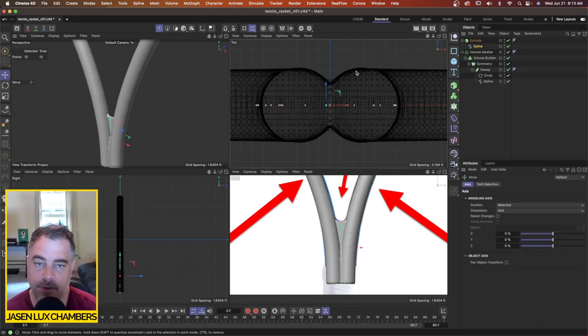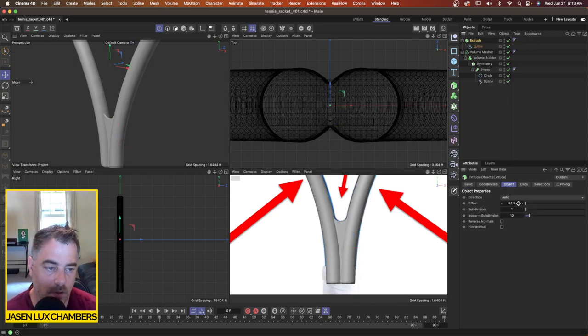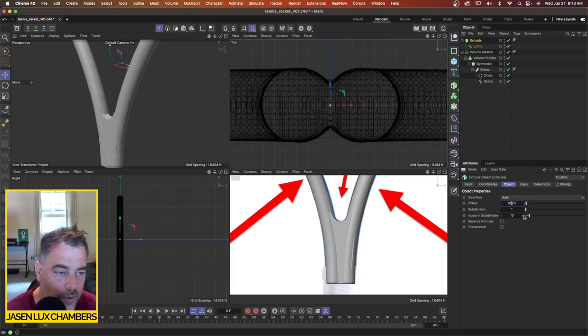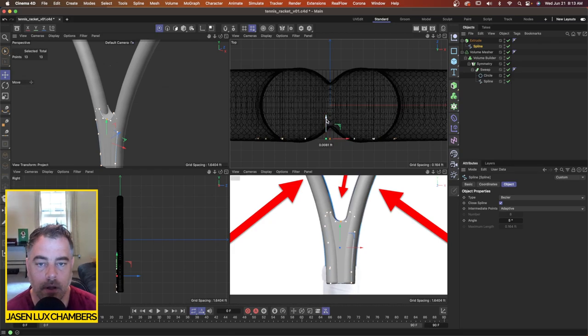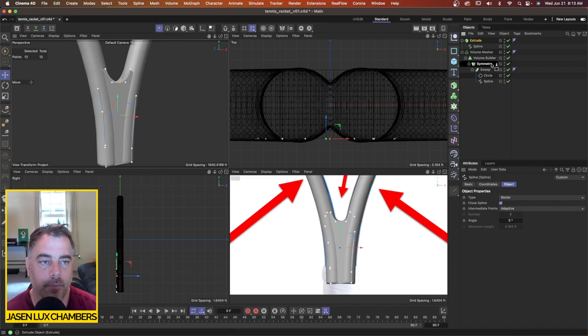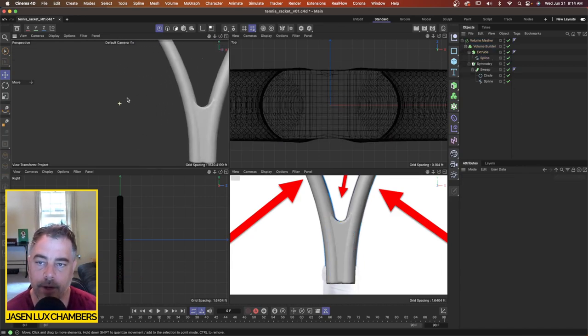And then I'm just going to move this spline like this. My little cursor in here like this. And then you can just go up like that. Actually, I think I might want to go outside this. We'll go out to here. There we go. Push that over some more. Yeah, it looks pretty cool. There, I'll add that to the volume builder. Boom. There we go.